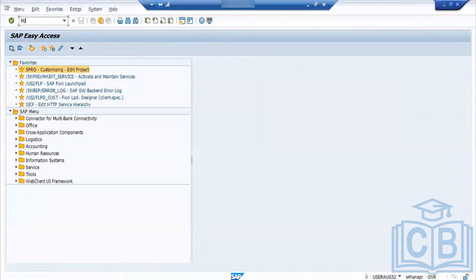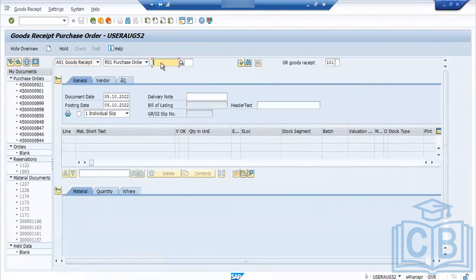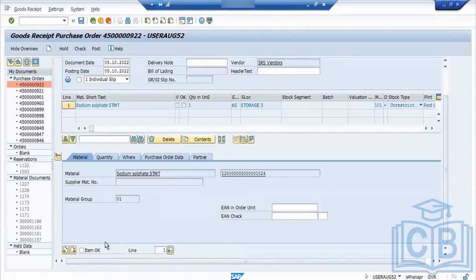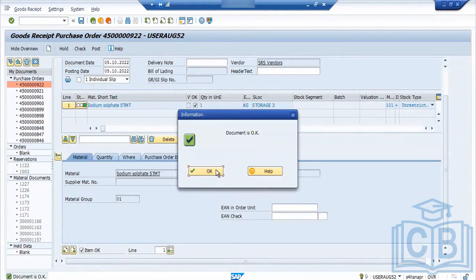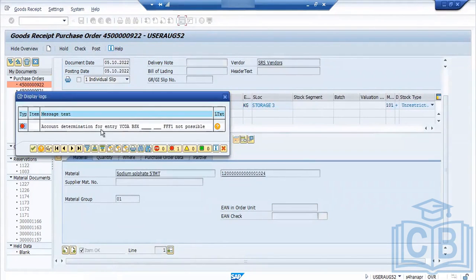Now I have created a PO, now I'll do the GR. Document. And now you can see, account 6F1, not possible.